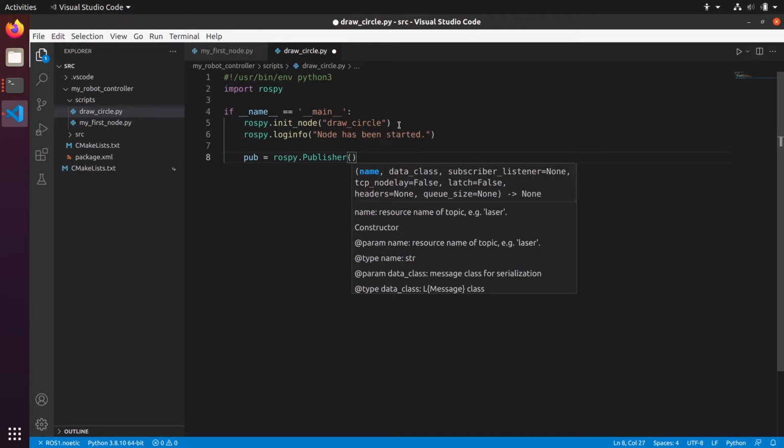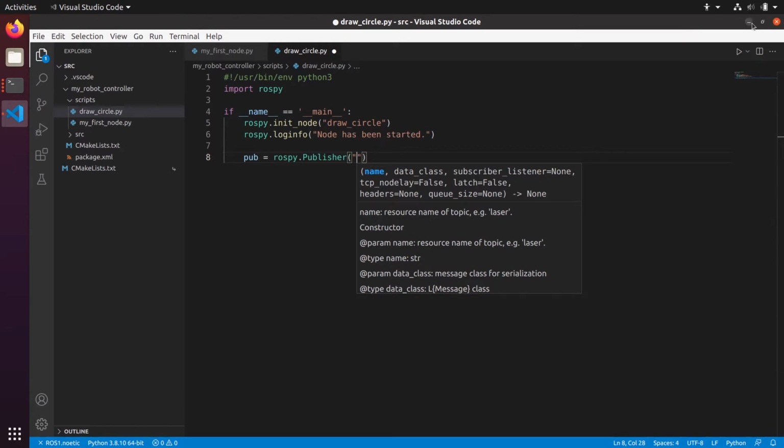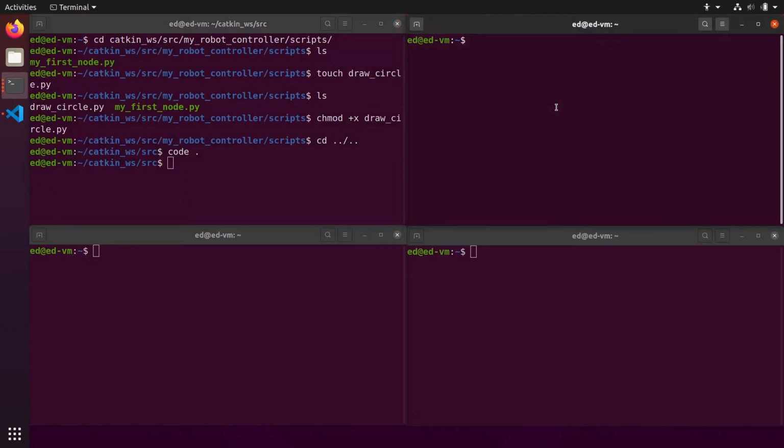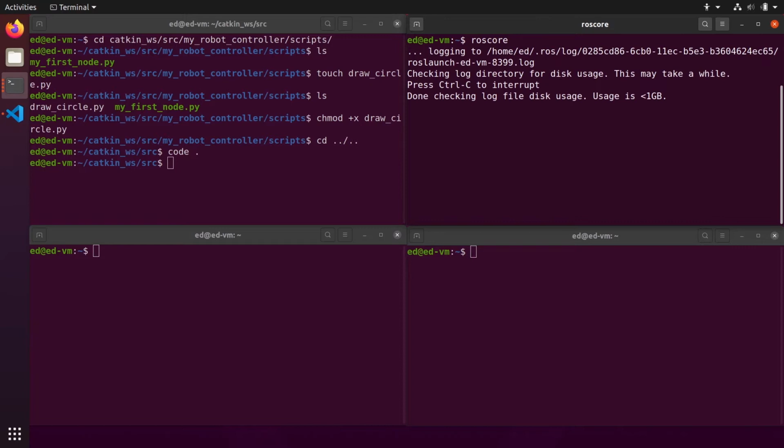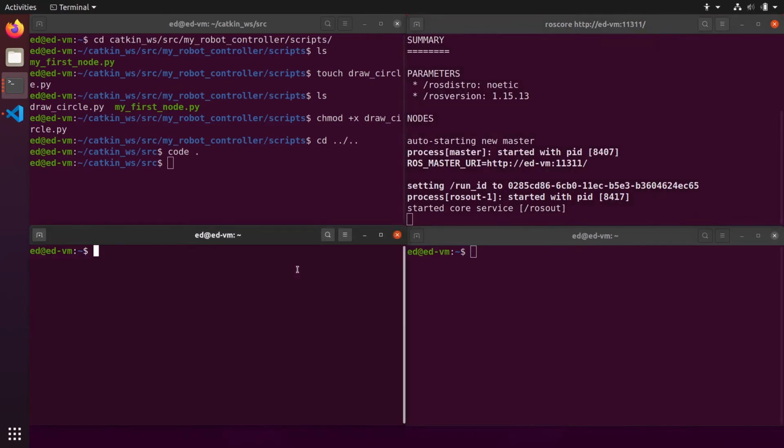You need to give first the name of the topic you want to publish to. This is super important. You have to give the exact name. So how to get the exact name? Well, let's go back here. I'm gonna start the ROS master. I'm gonna start here rosrun the turtlesim node.